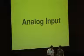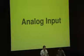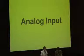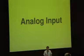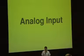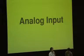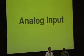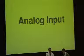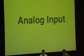Analog input. I don't actually have a demo set up for this, but I'm sorry, did you have anything ready to go? Nope? Okay, I'll just explain what it is then. There are a variety of input and output ports on the Arduino, as Hugh mentioned earlier. Some of them are dedicated just to being digital I/O lines, and that's basically all they can be. You can read digital inputs, you can write digital outputs. There are 3 lines that are used for pulse width modulation, which we'll get to in just a second. And there are a number of lines that are available for analog input. This means that you can read a voltage that might vary between 0 and 5 volts, and you basically get a 1 byte value back from it, a value between 0 and 255 depending on the voltage on the particular input. That can be handy for a whole lot of things. You can connect a variable resistor and use it like a volume control, which can then affect things in software, so that'll control various levels and things. But I don't have a demo set up for that, so we won't demo that one live.